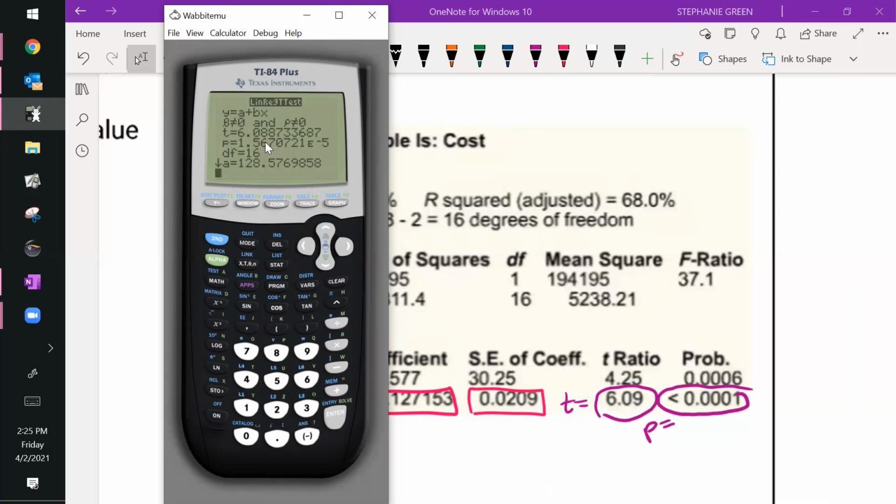How awesome is this? Now, if I remember the last example, we did an interval for this same data. Go back to that stat button, go over to tests, all the way to the bottom. Lin-reg t interval, mine's option G. Again, where's your data? List 1 and list 2. What kind of level did we do in that last example? A 95% level.